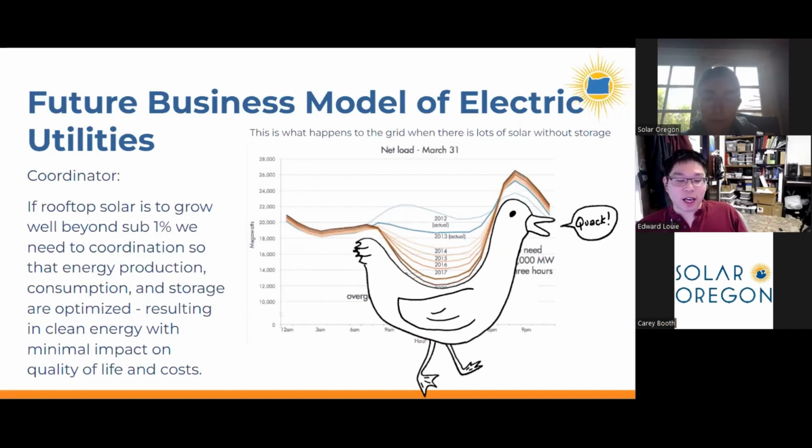A lot of this stuff is not automated. You usually have to pick up the phone and actually call generating units and tell them, hey, come online. And the other thing is it's very expensive, because you have to turn off all these resources at noon because all the rooftop solar is coming online, but you're still paying for the people to be there on site to turn the levers at 6 p.m. You have to maintain the facility. There's still fuel cost and all the operating and maintenance stuff. And so you're not saving anything by having a lot of solar on the grid if you have to maintain all those resources for the 6 p.m. peak.